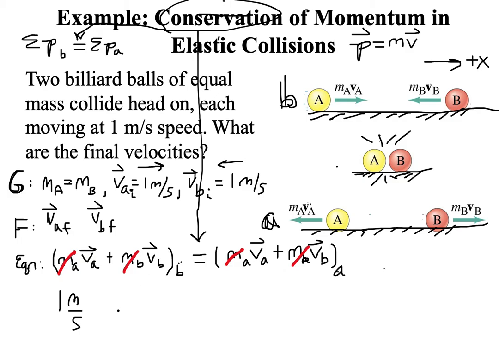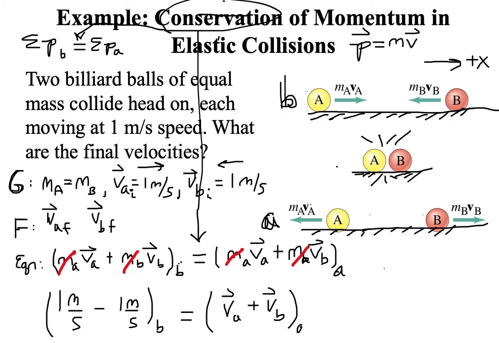Now, velocity of ball B is also 1 meter per second, but because ball B is moving to the left, which is in the opposite direction of positive x, we have to put a negative sign here, and that is our before case. Then the equal sign is the collision, and then the after case, the only thing we're left with is the velocity of ball A, which is to one direction, and then we have the velocity of ball B, which should be in the exact opposite direction due to the elastic collisions and the balls bouncing off of one another.